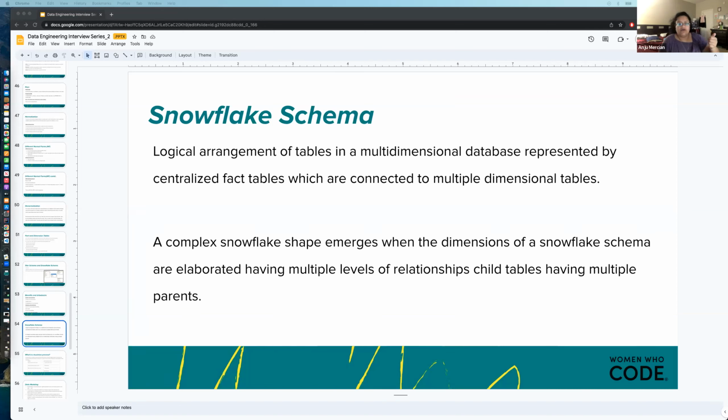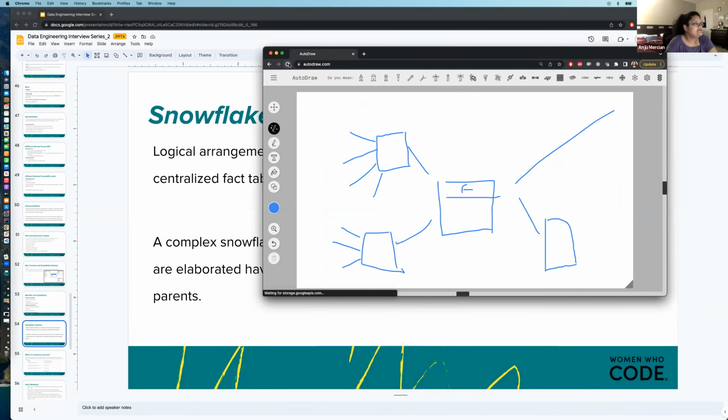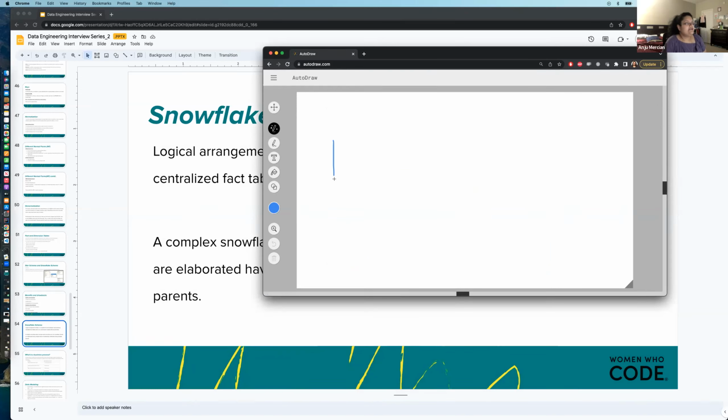Like, Mayuri, I said right now, right? There's a crime table, there's a housing table, there's a weather table, okay? So the crime table, based on location, is connected to the housing table. And the housing table and the weather table, also based on the location, can be connected. So if you see over there, you have a cyclic thing, right? Cyclic redundancy. You have a cyclic redundancy there.